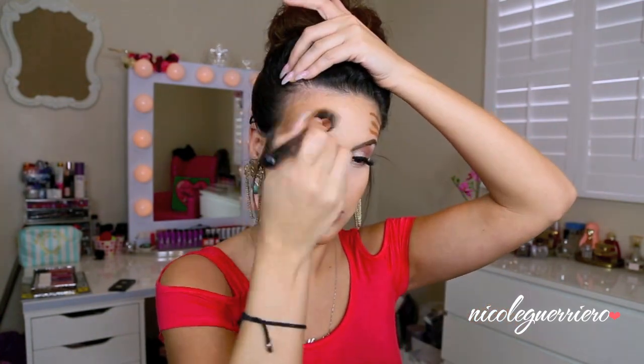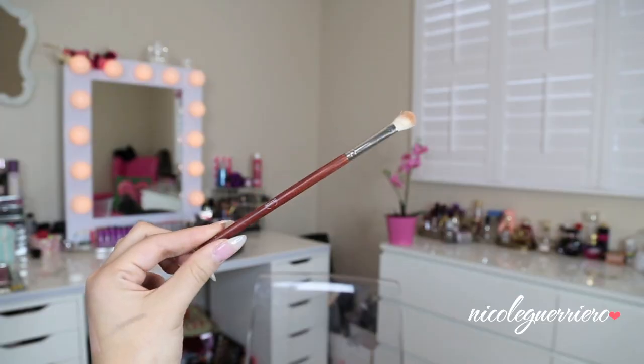And I just want to say again that this is not an everyday look. I know it's a lot of work, but it's great when you have special events to go to, or you're going to have photos taken or anything like that. On a regular basis, I really will just contour my cheekbones and leave everything as is. So going in on my nose, I just like to take a smaller brush. This is from a Bellami set that I have, and it just is really fluffy and nice. It's really similar to a MAC 217 or a Sigma E25.